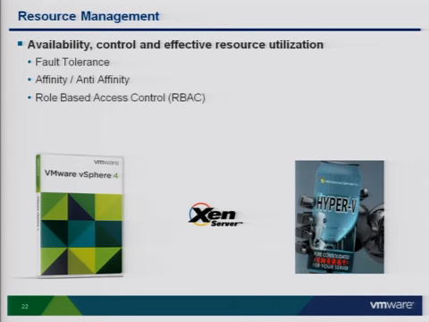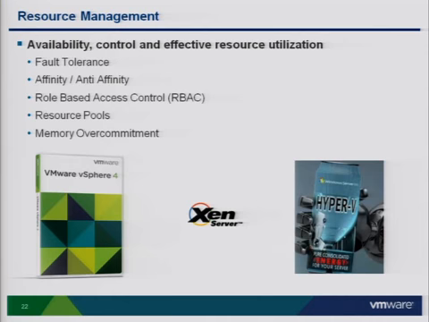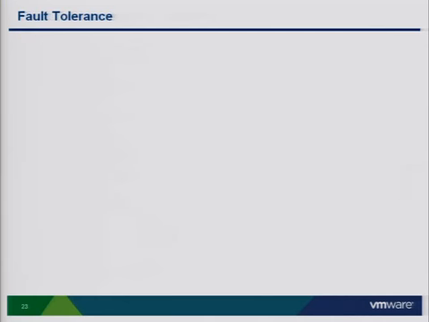Role-based access control. This is about managing your users. Resource pools. And as the clouds become more ubiquitous, you're going to see where resource pools really are kind of the key to multi-tenancy and separating out different kinds of groups and how you can take your resources and divide them equally or unequally, depending on who has the money, to make sure they get shared. And then finally, memory overcommitment. And this is the one that I like best because we take a look at one of the other platforms out there and how they do memory overcommitment. It's real interesting how they chose to implement it and some of the limitations they put on you guys. Let's go ahead and get started with fault tolerance.